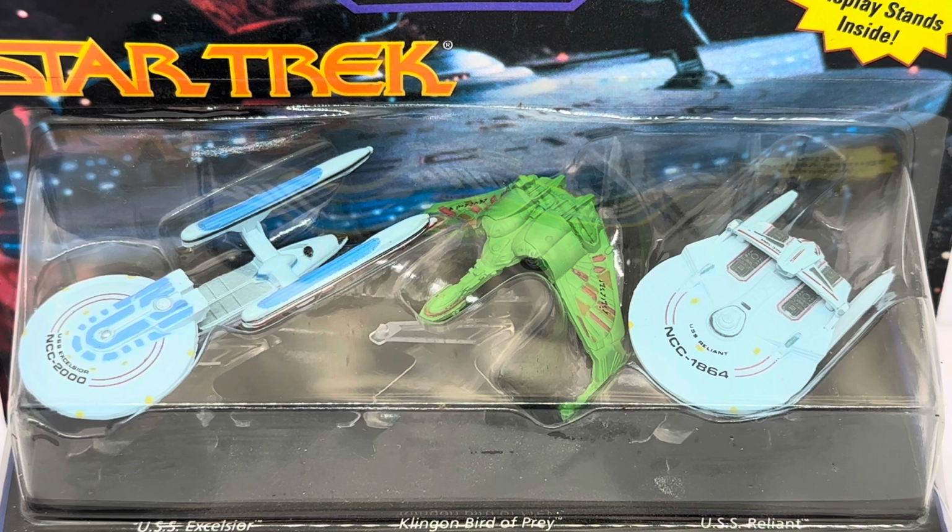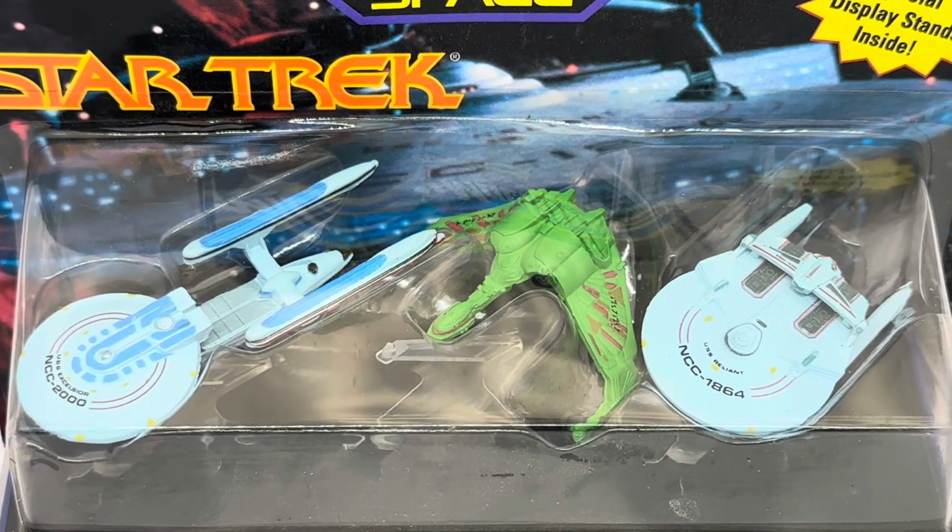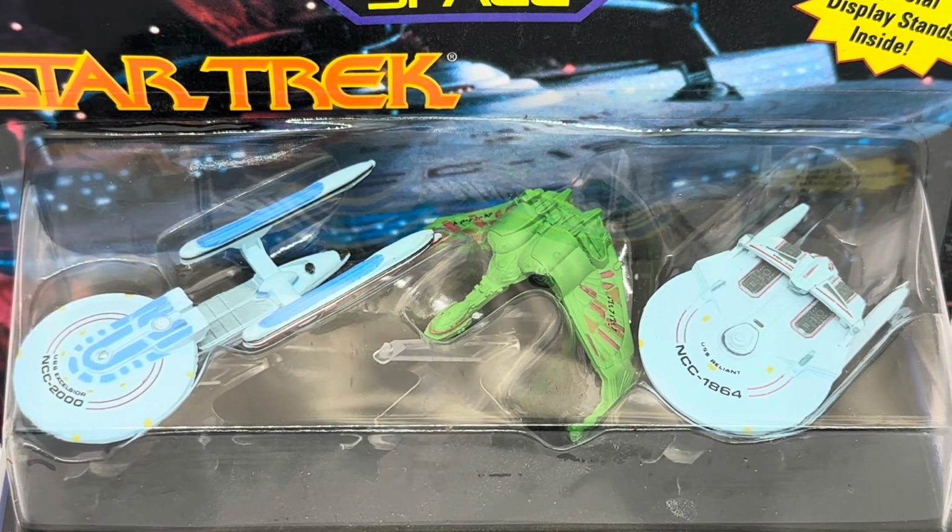I remember I went to somebody's house and they had the entire set of Star Trek Micro Machines all displayed in his glass cabinet, which was attached to the wall, and it just looked phenomenal because he had a star chart behind the back of the shelves, and there were added lights in there, and it just looked absolutely amazing. So the things you can do with these models are just incredible.